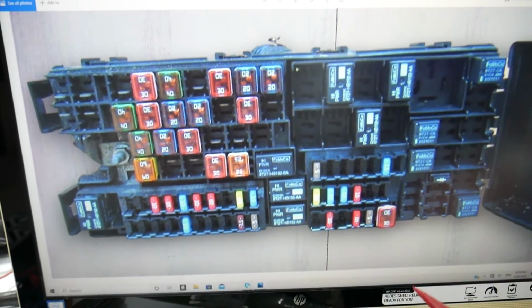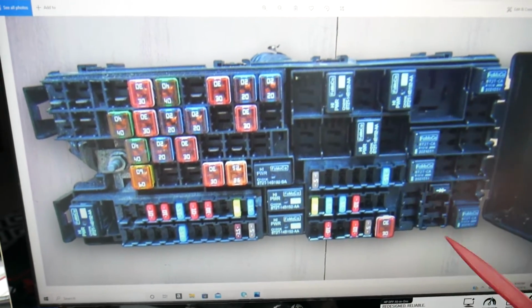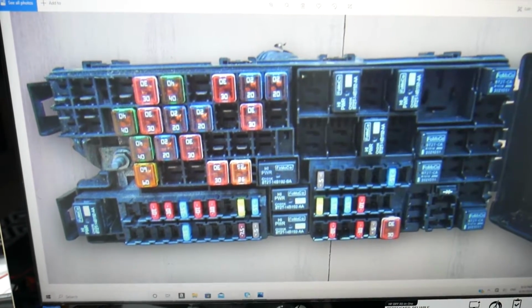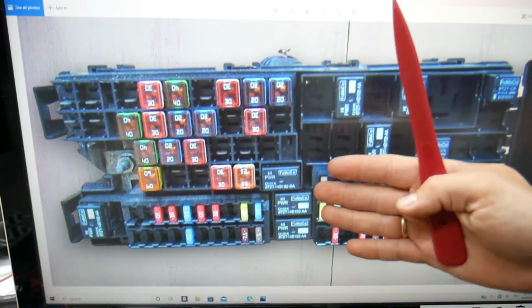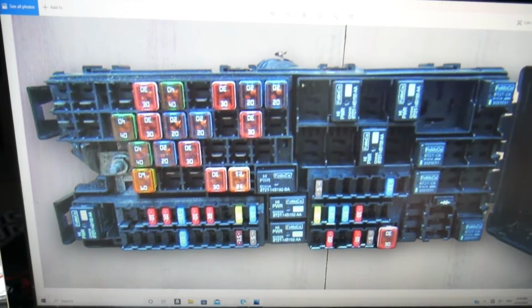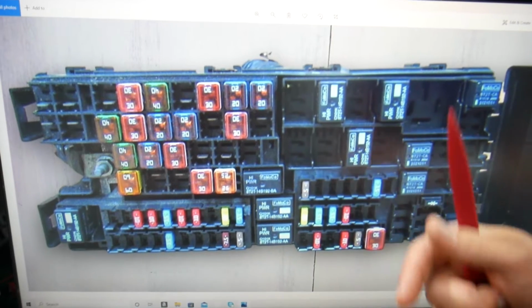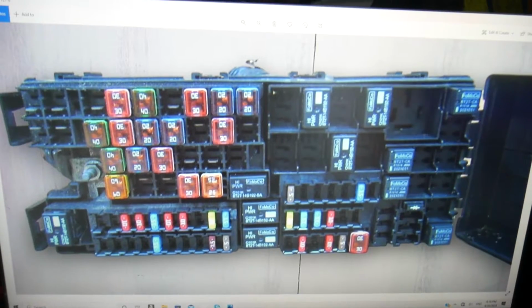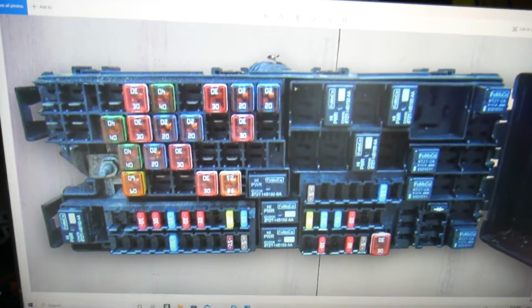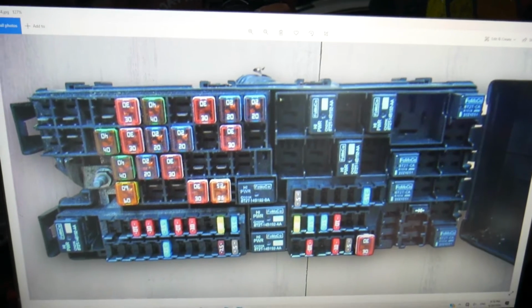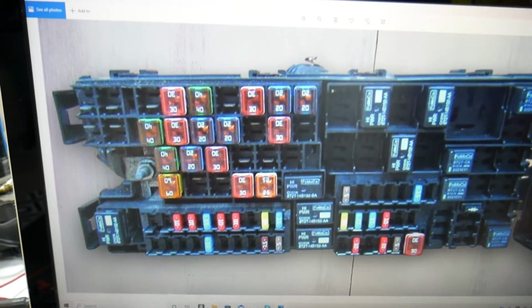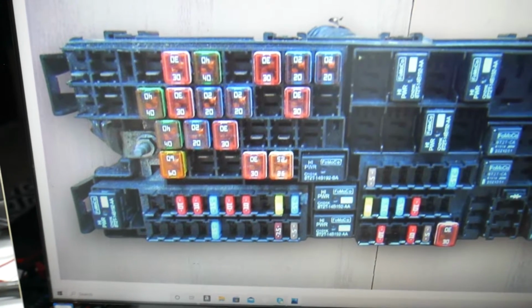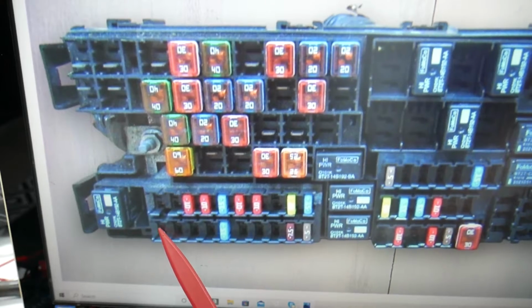Guys, for the headlights, you do not have a relay. There are multiple relays here, but you don't have a relay. You have relay fuses, and there are multiple fuses for the headlights. We will talk about that. Some are for low beams, high beams, headlight switch, HID headlights. Now we will need to check up to 6 different fuses. You may have all of them or you may have some of them. You wonder where they're located. Now if you have HID headlights, which are a very rare option guys, you're going to have fuse number 57, which will be right here, and then you will need to check fuse number 78, known as a relay fuse.